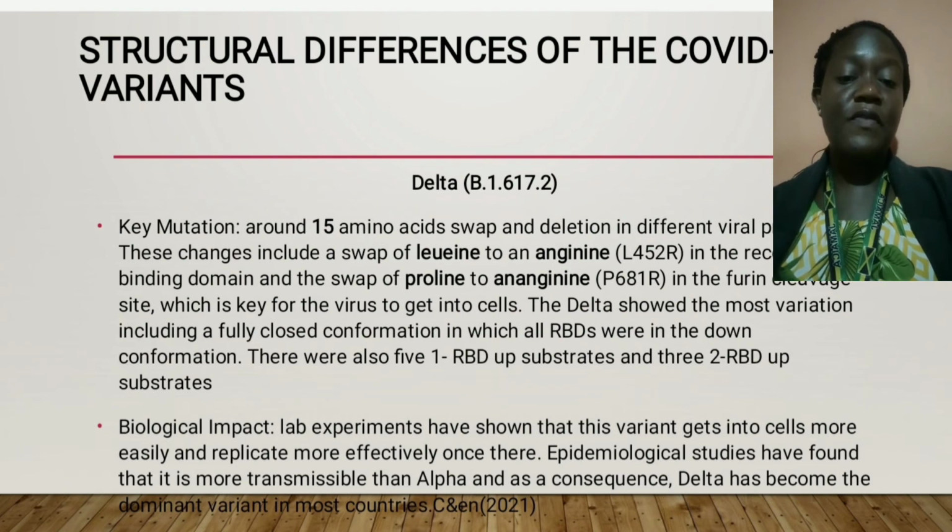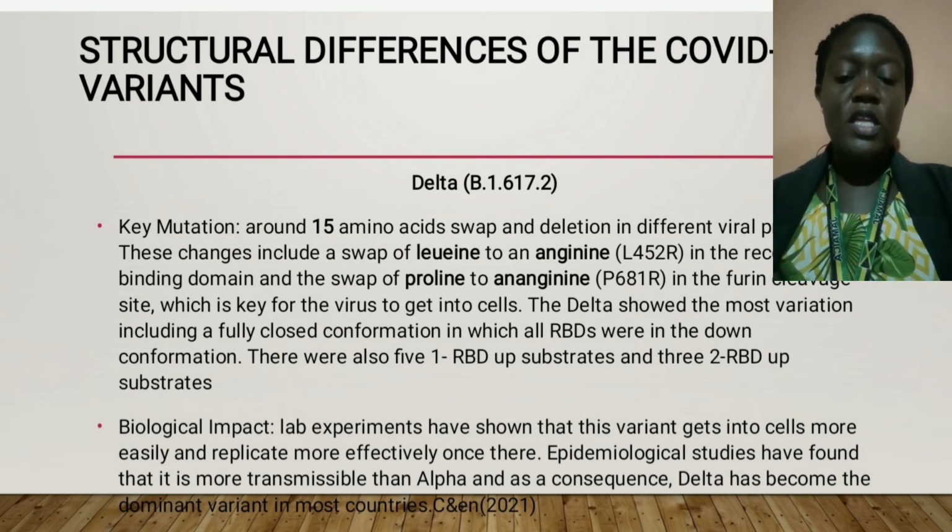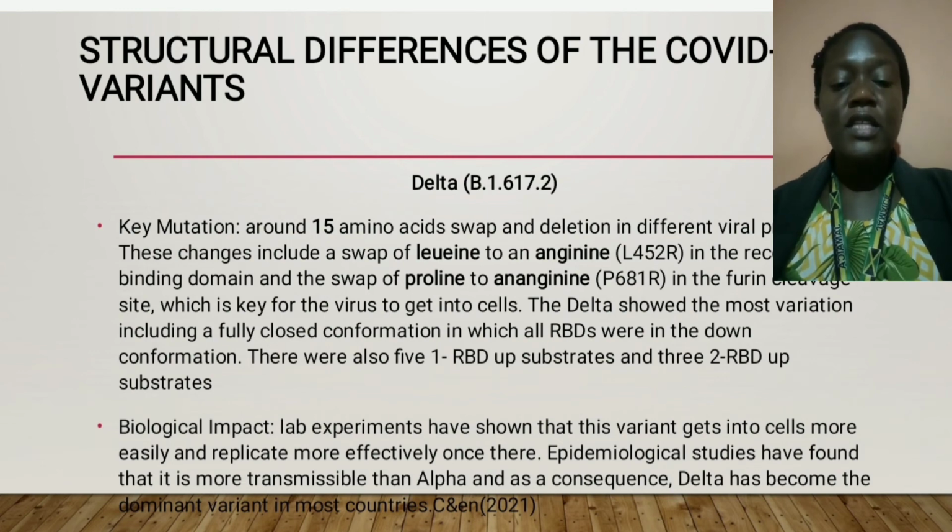The Delta variant, which has 15 amino acid swaps and 1 deletion in the viral protein, is considered to be the most transmissible variant. It attaches easily to the ACE2 of human cells. It gets easily into the human cells and replicates easily in the human cells. I must also add that the spike protein mutations in these variants are what cause the mutations of the virus, and this is what gives the viruses their different genetic makeup. So for the Delta variant, its mutations are what cause it to attach easily to the ACE2 in the human cell, to replicate easily and cause more infectivity.